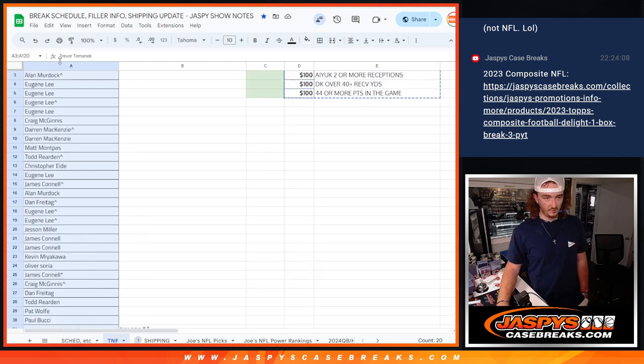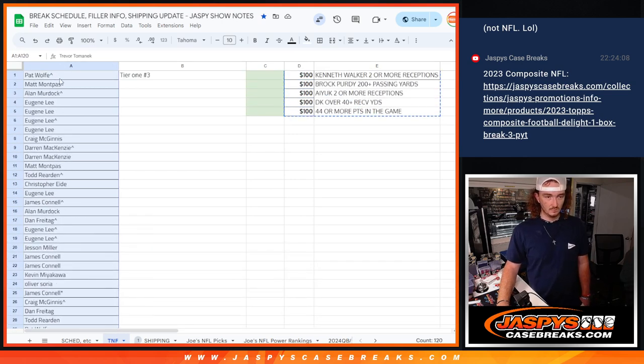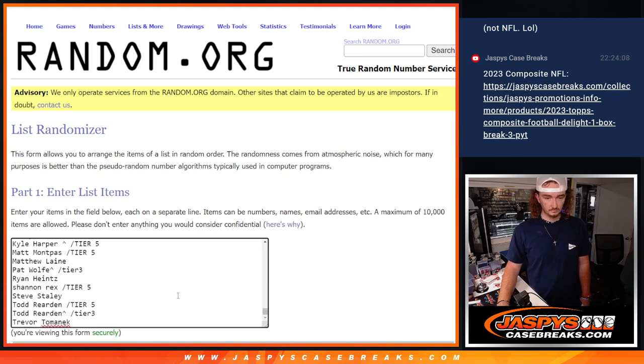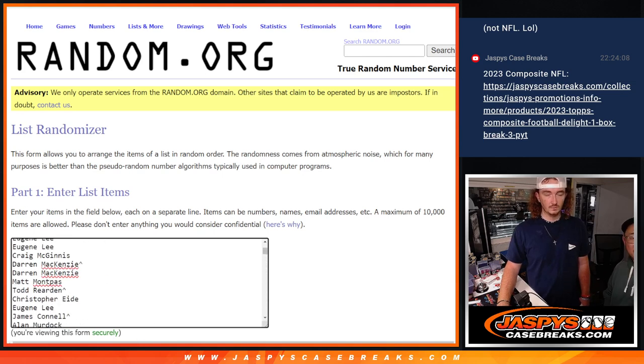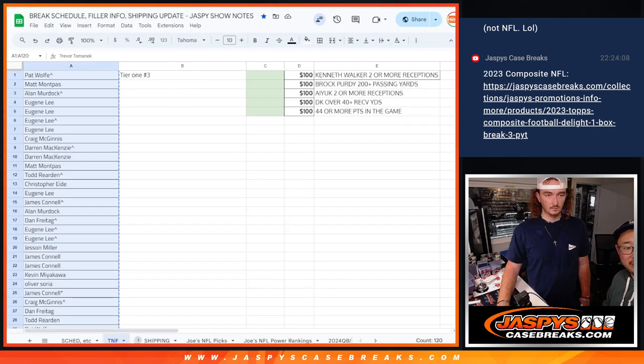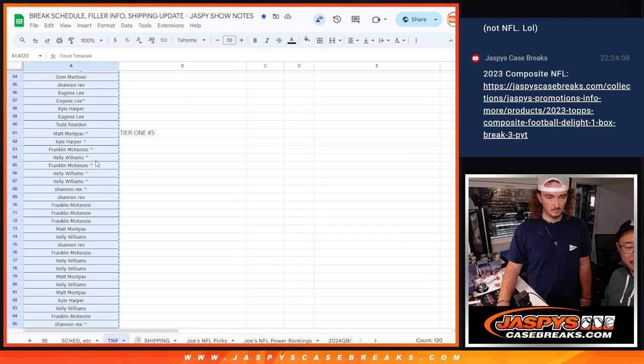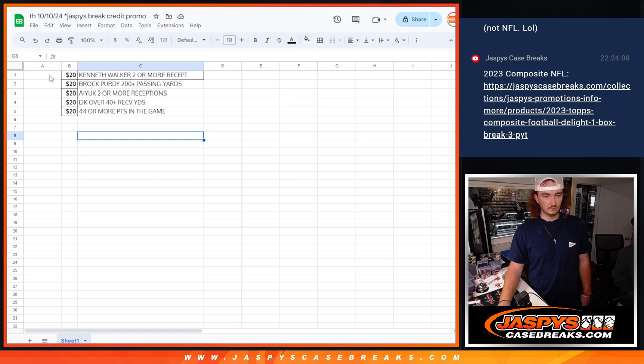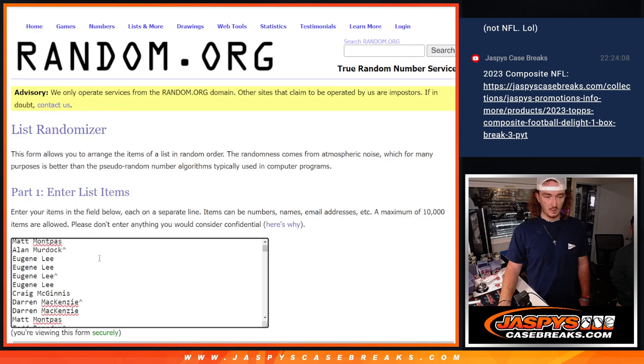All ones from the three fillers and our break. Boom. We're going to copy them, and we're going to paste them up into here. Now, before I randomize, here's one thing that I'll do. You can click back to the person lists, go all the way down to the last name. I'm just going to make sure I've got 120 when I do the first randomize click. That's just for spot checking purposes. And then the top five will line up into a spot right here. Yeah, $20. Top five of the names here.